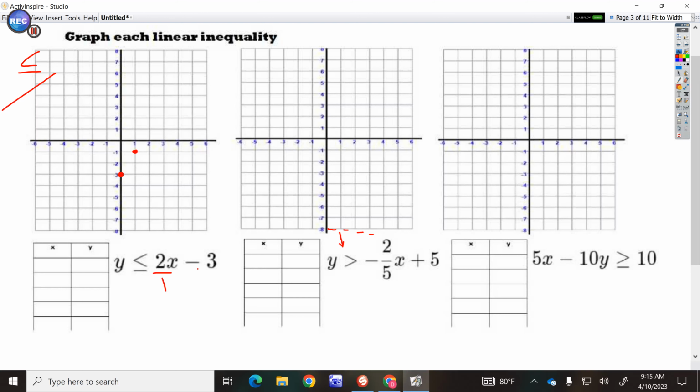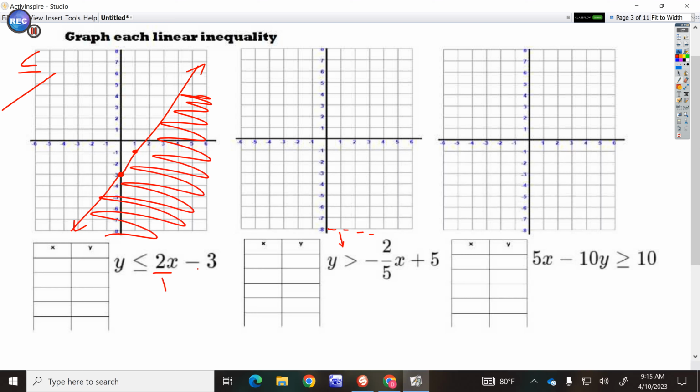So far, so good? All right, let's do it. So let's graph negative 3, up 2, right 1. And now we know it's going to be a solid line, so I can do my line. Now, this is the main part. The only part that's tricky about this is the shading. Is it open or closed to your y? Closed. That's what tells you that you shade below, because closed is less than. So you just shade below this line, and that's it.